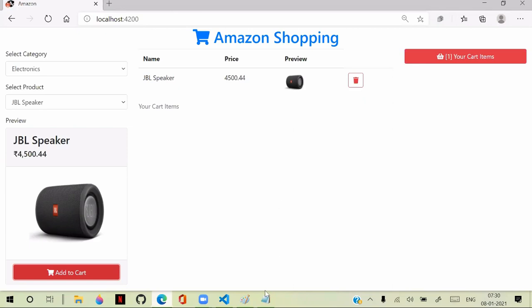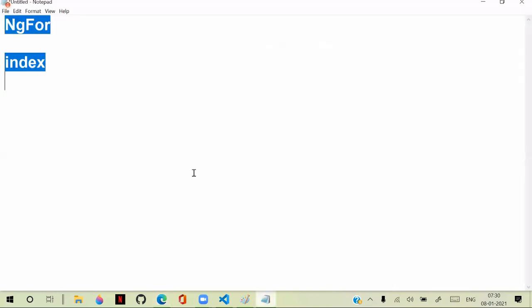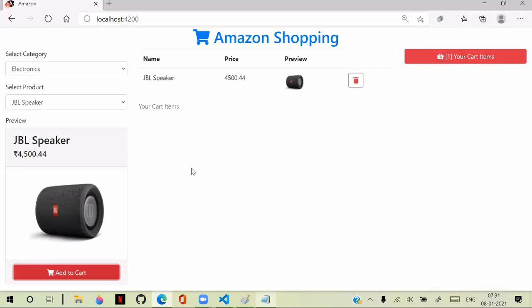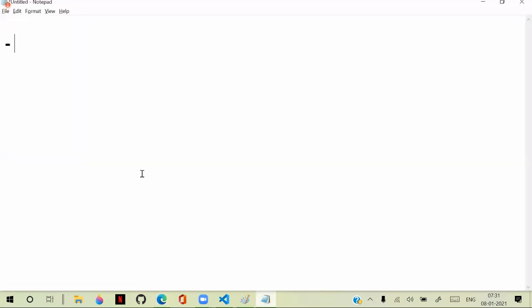In this task, I will upload the points in the classroom, so you check those points. First one, in the same example, adding items into the cart.